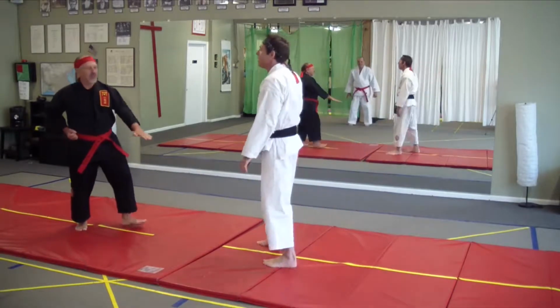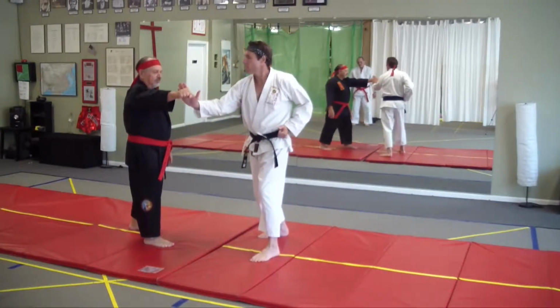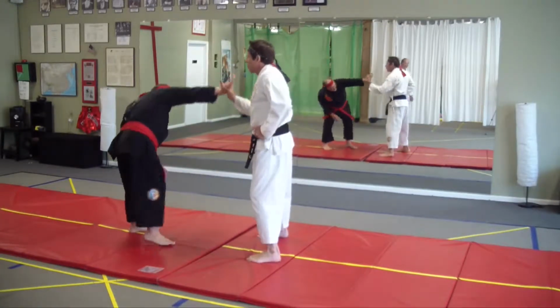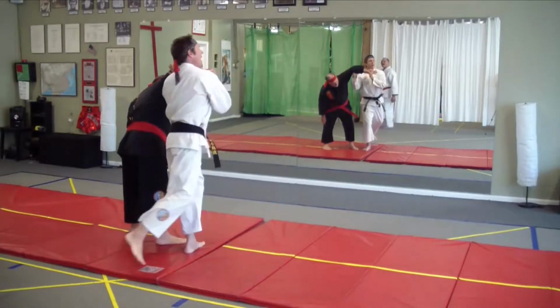Come on, guys. Moving right along, we have the inside cross block. Mr. Pelton's applying it on Grandmaster here, and completed the technique.